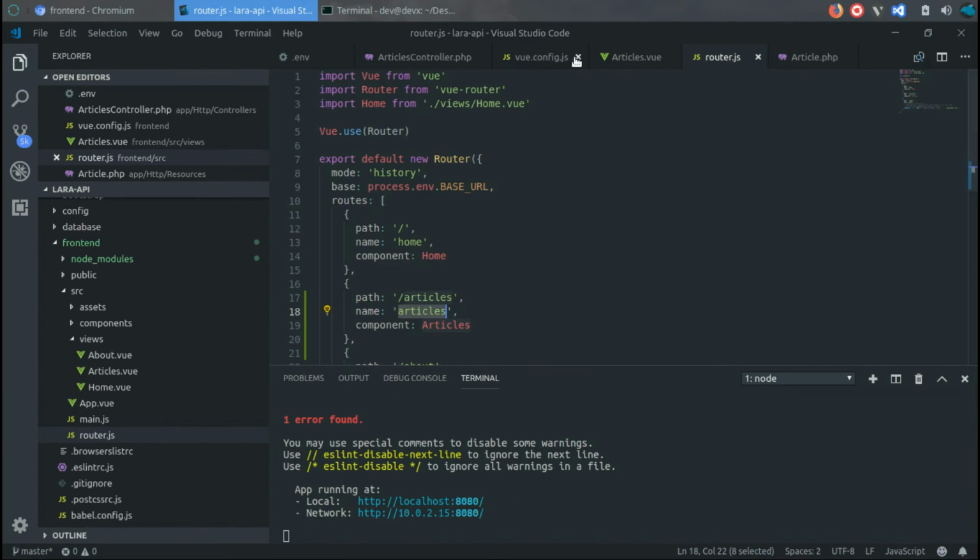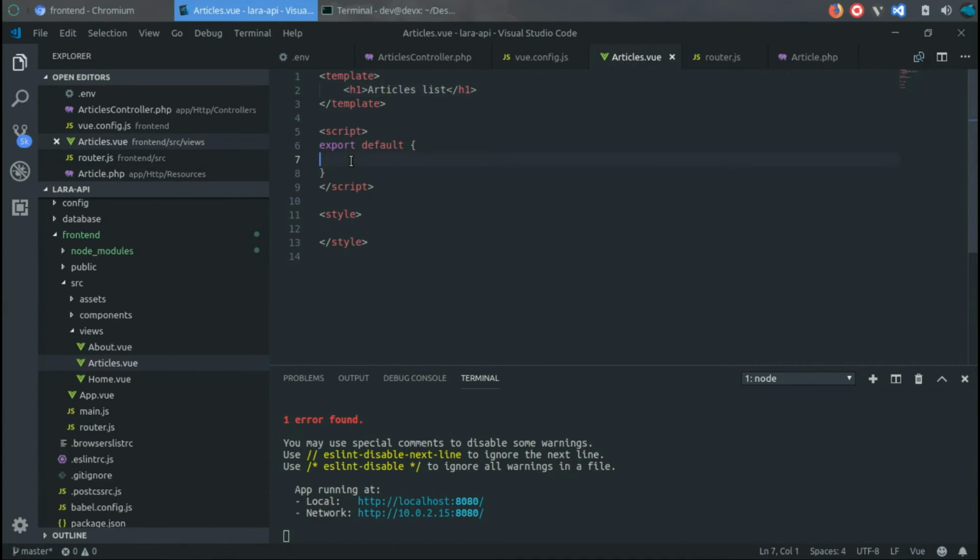That's fine. Let's go just put here, for example, we say article. Okay, let's save it.